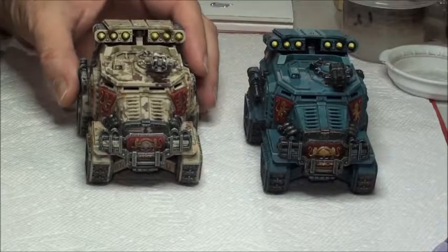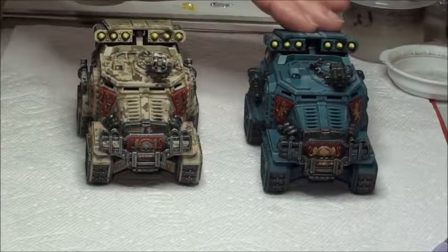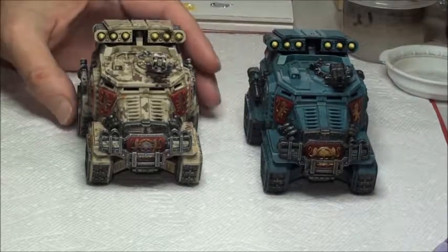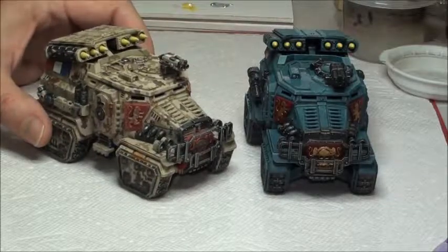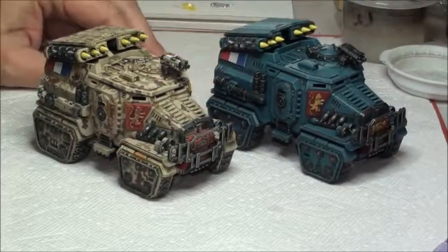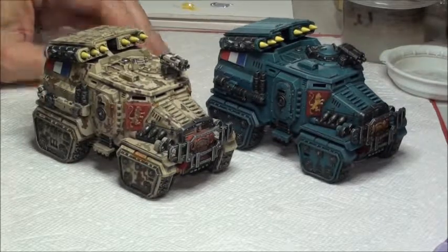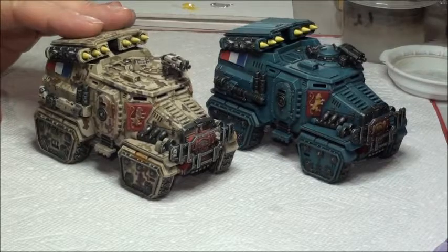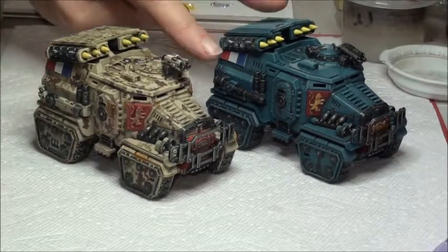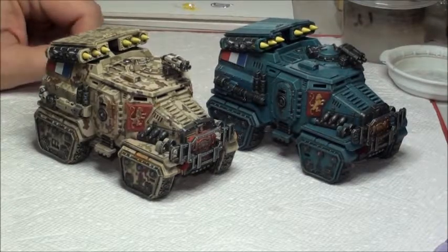Right, now that we've done the aging, I thought I'd show you a traditionally painted Taurox Prime compared to the camoed one. I'm sure there are going to be differences of opinion as to which one's better. I generally am a traditionalist, however my regiment very much follows this colour scheme, and therefore I'm following it. Even here you can see I have the regimental colours, and both of them are the same.